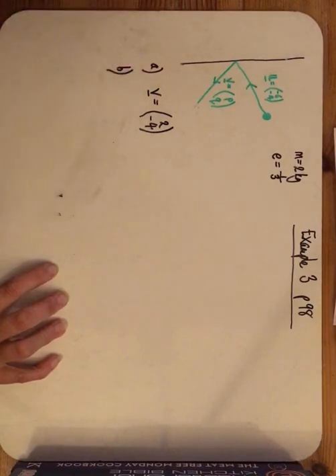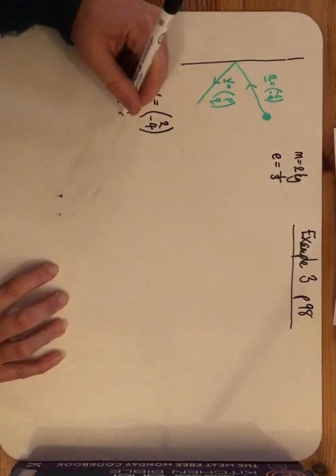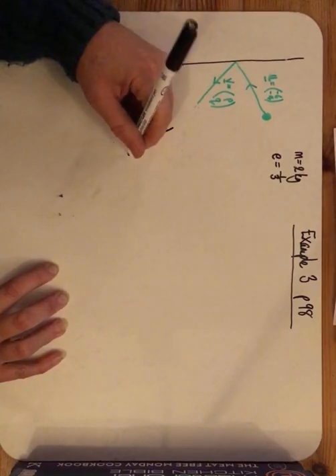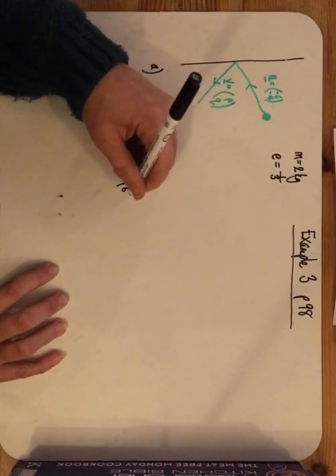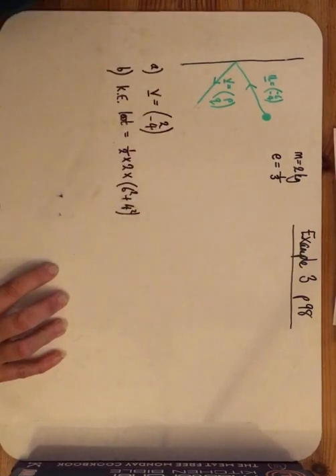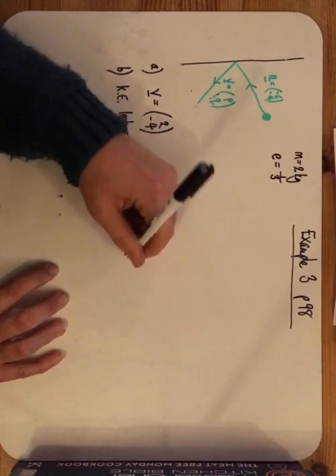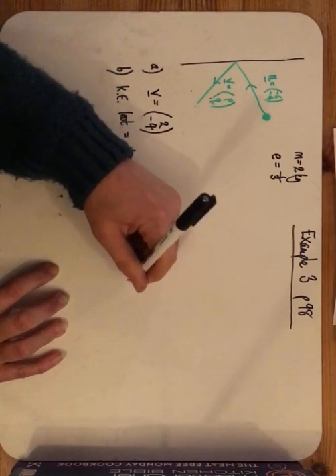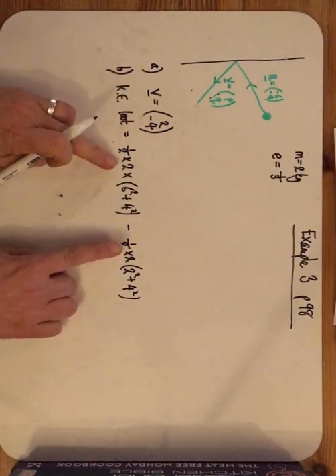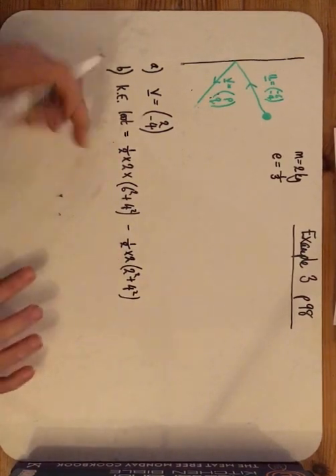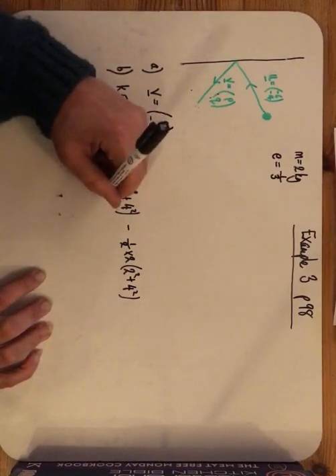And then part B, you wanted the kinetic energy lost in the collision. And so that's just 1/2 m v squared, which will be 6 squared plus 4 squared. So that's your initial kinetic energy minus 1/2 m times 2 squared plus 4 squared, the final kinetic energy. You could obviously combine these if you want to. I just quite like keeping them separate, but you're very welcome to combine them together. And that gives you 32 joules.